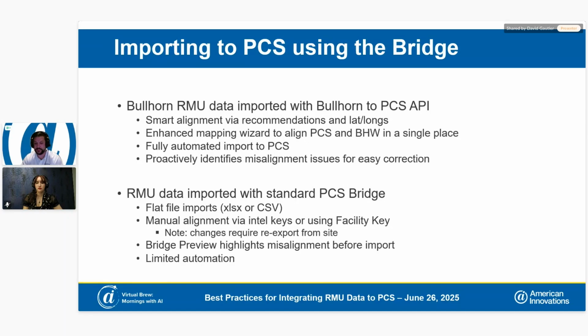As far as aligning the data, it's kind of manual, right? There's some things that are going to be helpful to you. For example, using facility key bridging, and facility key bridges are a special kind of manual bridge that let you validate only based on facility IDs. So you don't have to have the pipeline and milepost information. It just says if my facility IDs match, I'm good to go.